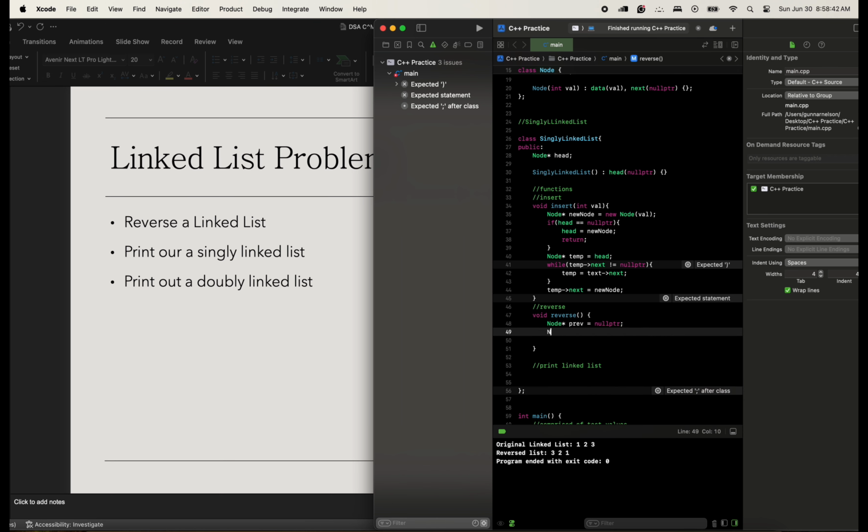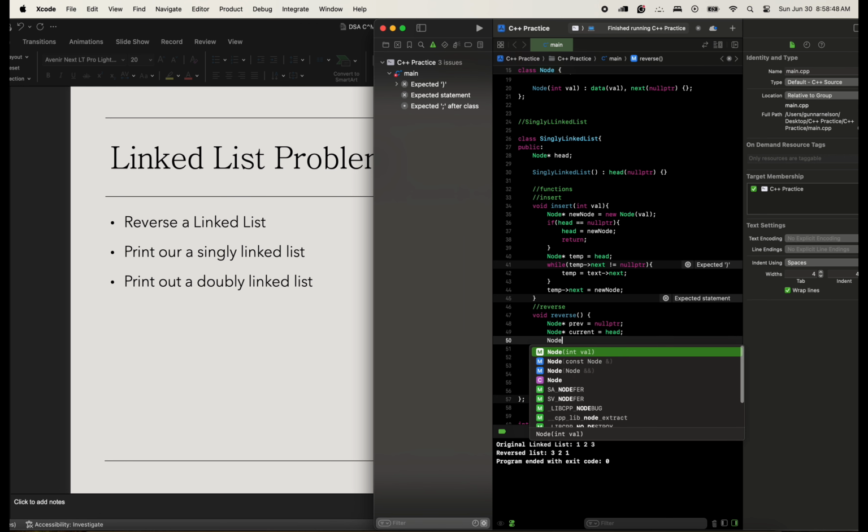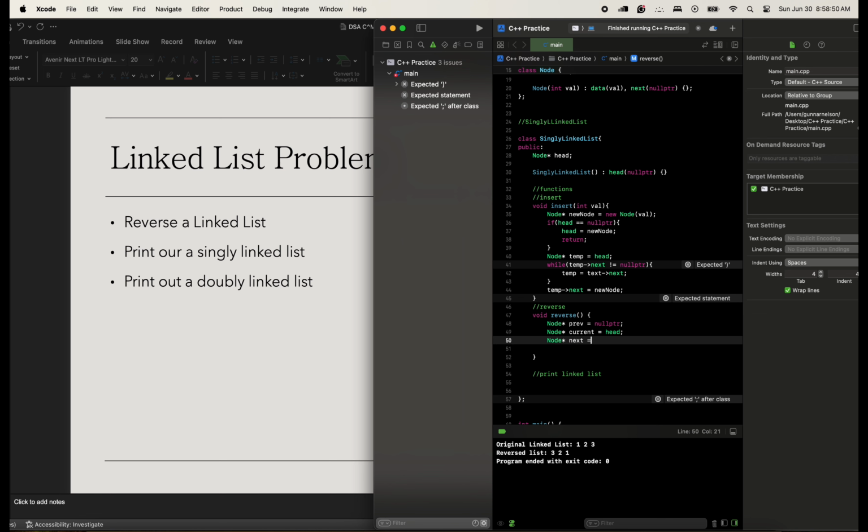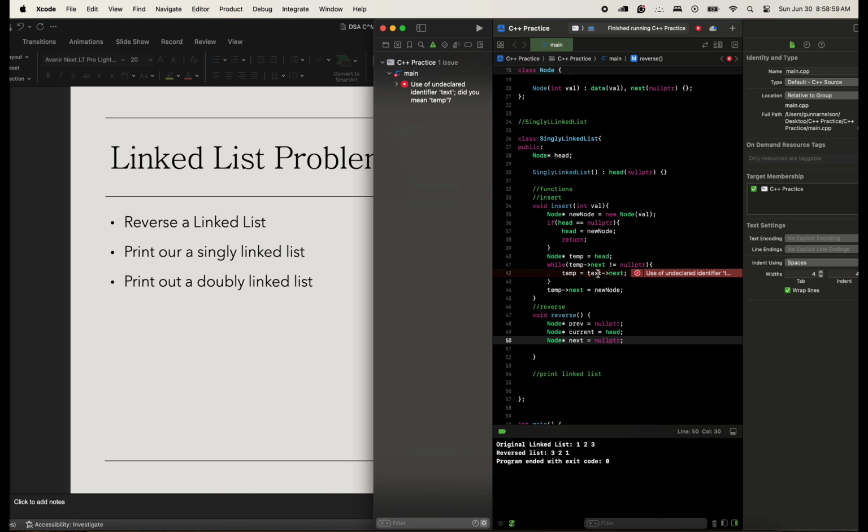We're going to use this, and we're going to apply a swap technique. Node current equals head. Node next is going to be the nullptr, because we already know exactly what the head is, and we're just going to be expanding upon that. I apologize, that was a syntax error. There we go.